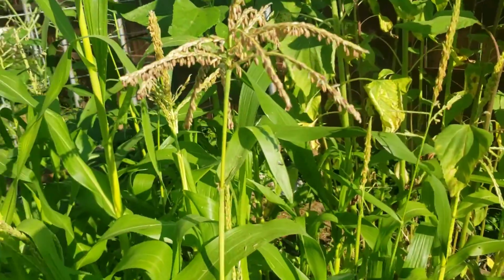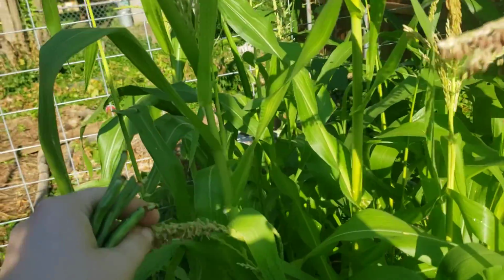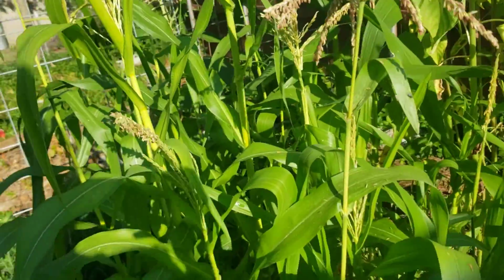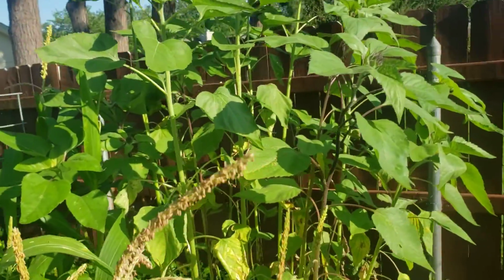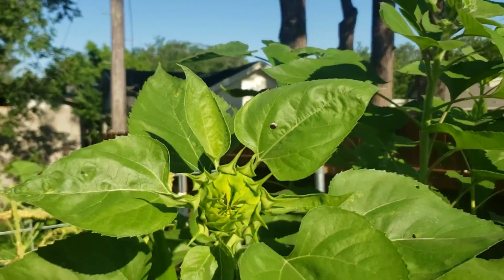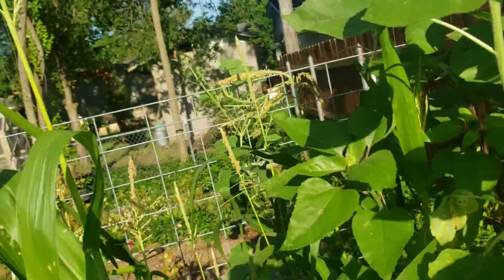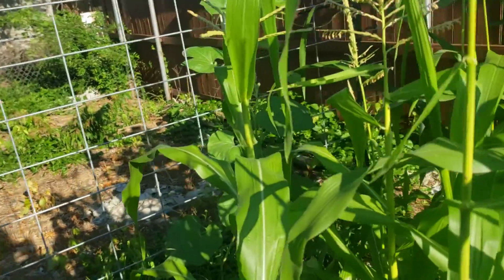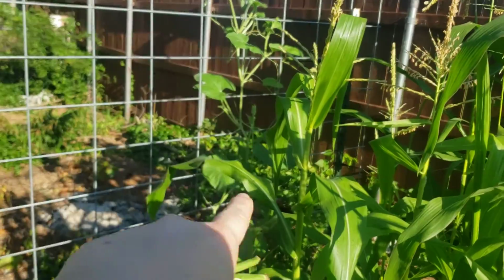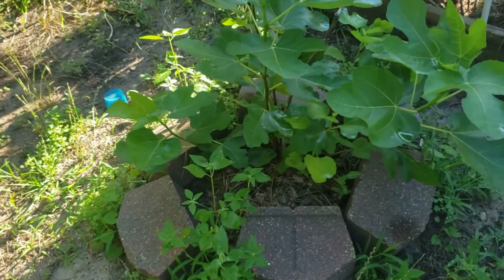My corn, which is starting to get some tassels. We'll see how that works. Big old patch of sunflowers. That one's gonna open up soon. This is a purple one. Over there on that side, I've got another squash going. There's actually 2 plants over there, but I'm just gonna kind of let that go wild.